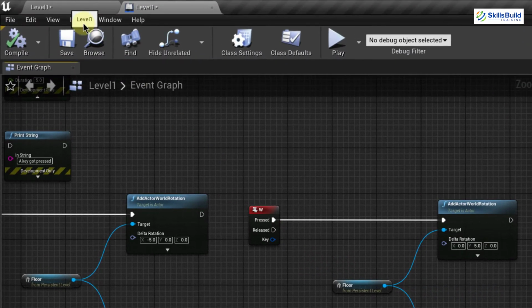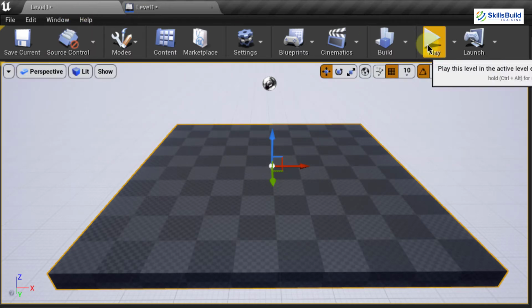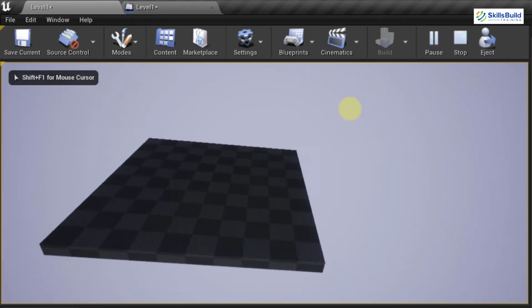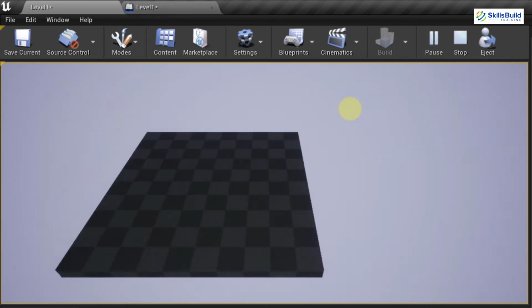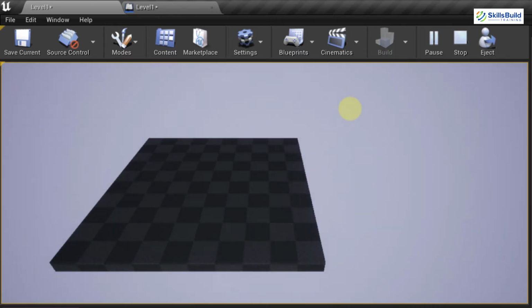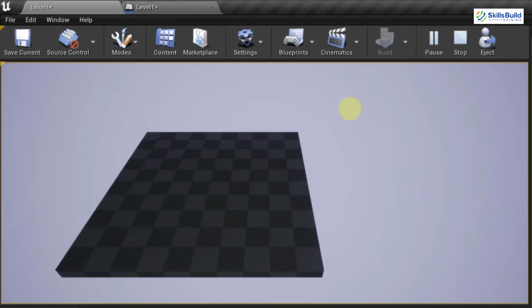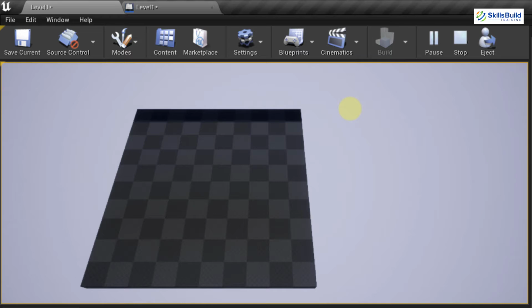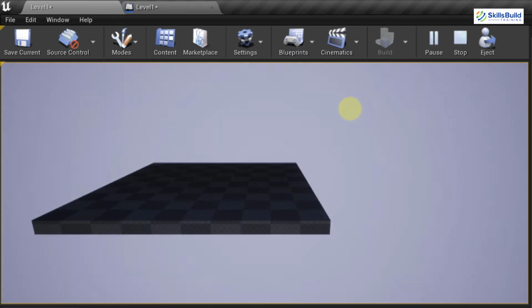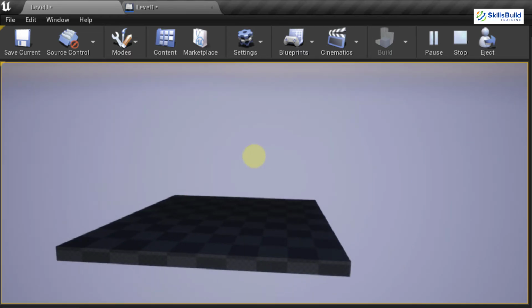And now if I go back to our editor or game environment, and now if I play our game, here you can see we are moving left and right, and we are also moving forward and backward. But at the moment forward and backward is inverted. Means if I press my W key, it is moving downward, and with the S it is moving upward. We will solve this problem after some time.